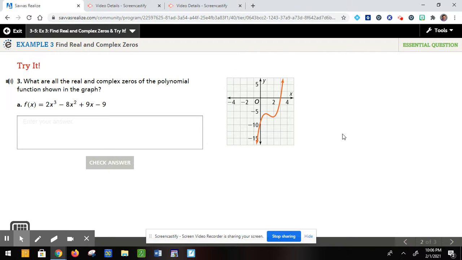Here's one that you're going to try on your own. Similarly, you can see where one of the zeros is real. The other 2, again, there's going to be a total of 3, and the other 2 are going to be imaginary. So what you're going to do is synthetic division with that zero, and then you can do the quadratic formula with the resulting quadratic polynomial that comes out of it. So give it a try and then come back and we'll check it out.